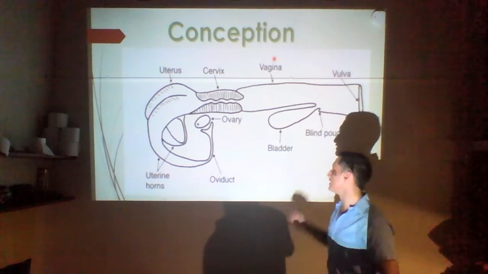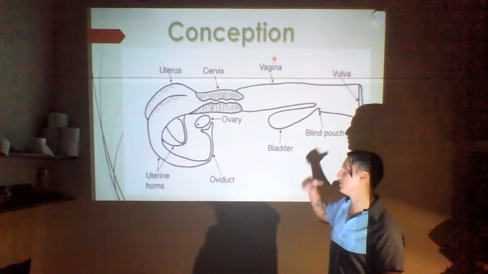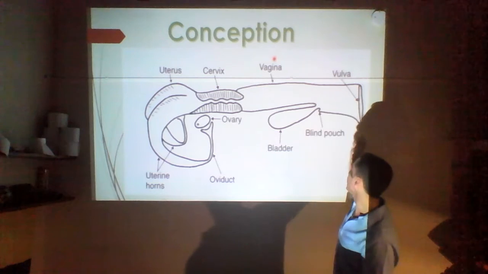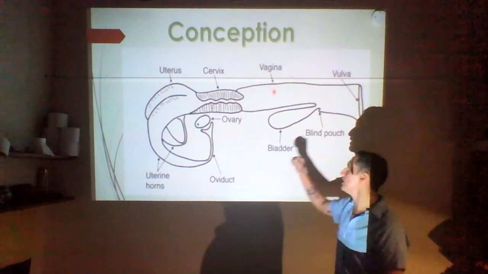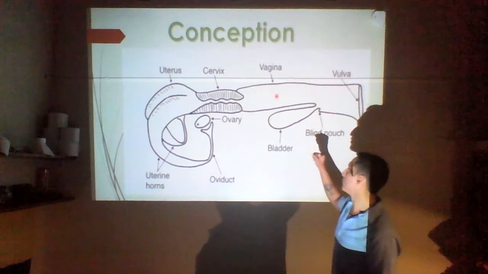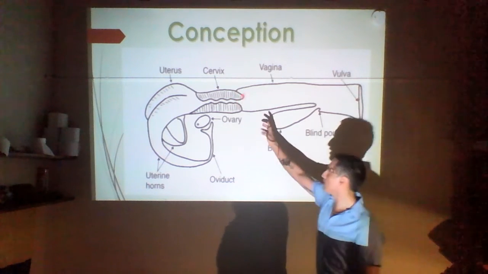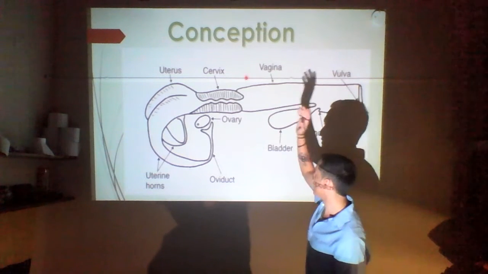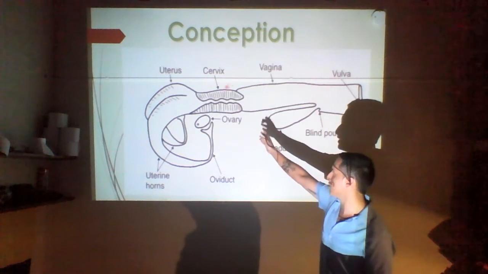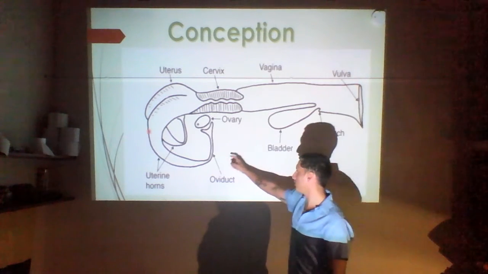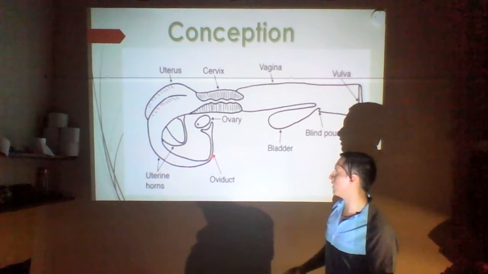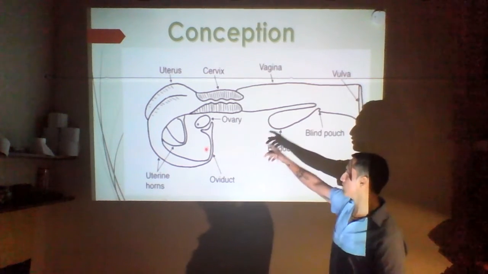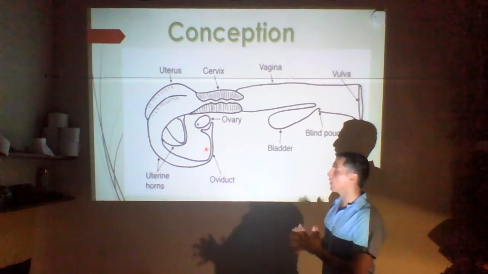So the first one, the natural process, is that the bull is going to jump onto the cow and introduce his penis from the vulva into the vagina, and release the semen right here before the cervix. After this, the spermatozoid is going to travel from the start of the cervix all the way to the oviduct, the ampullar isthmic part of the oviduct, where it's going to encounter the ovule that is released by the ovary. So what happens with the spermatozoid?